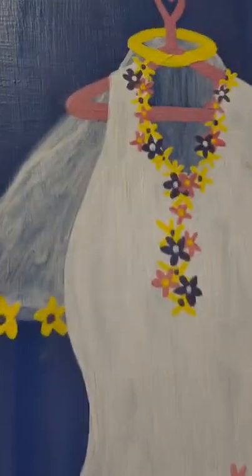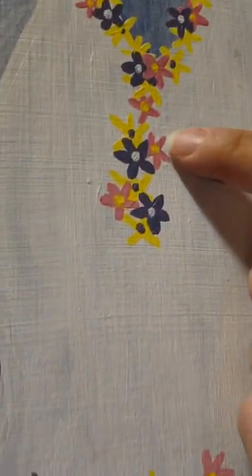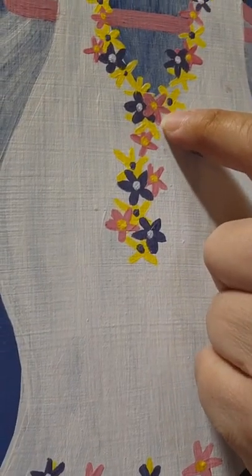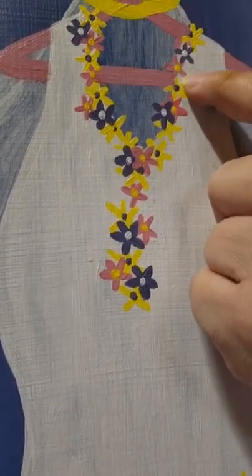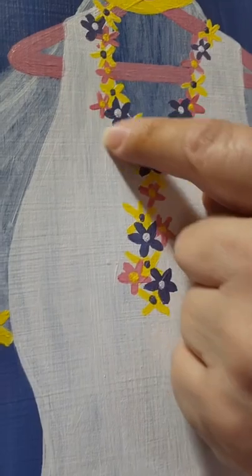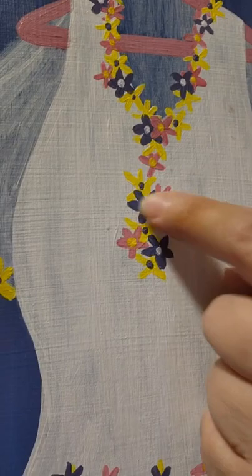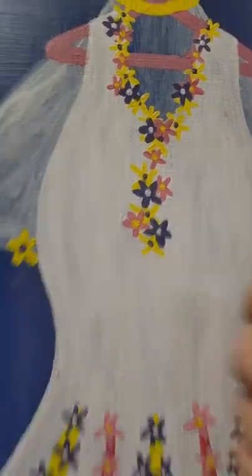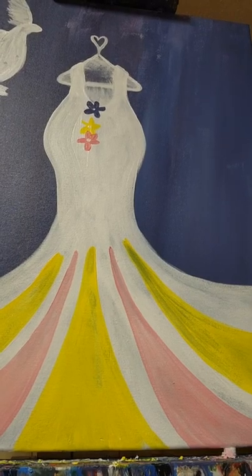And with the overlapping flowers, which I did all around the collar and down into the bodice, notice my yellow one, and then the yellow, and then the pink is on top of that one. So you do your lighter flowers first, and then you layer your darker flowers on top of that. Okay, so I have the yellow, then I did the pink ones, and then I did the purple ones. Okay, so that's what you do, and you let them dry in between before you layer the other color on top of them.